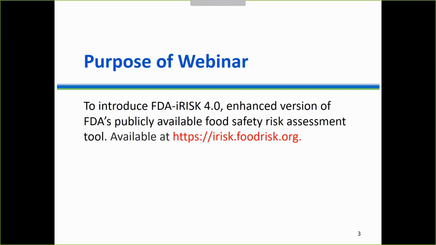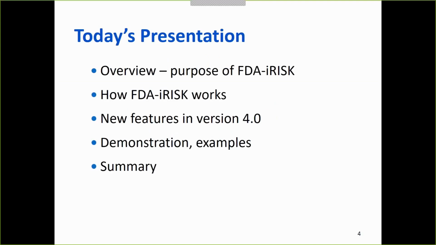The purpose of today's webinar is to introduce FDA-iRISK 4.0, the latest enhanced version of FDA's publicly available food safety risk assessment tool, which went live this morning at 9 o'clock U.S. East Coast time. Today's agenda is to provide an overview of FDA-iRISK, explain how it works, describe new features in version 4.0, and provide a demonstration and examples.